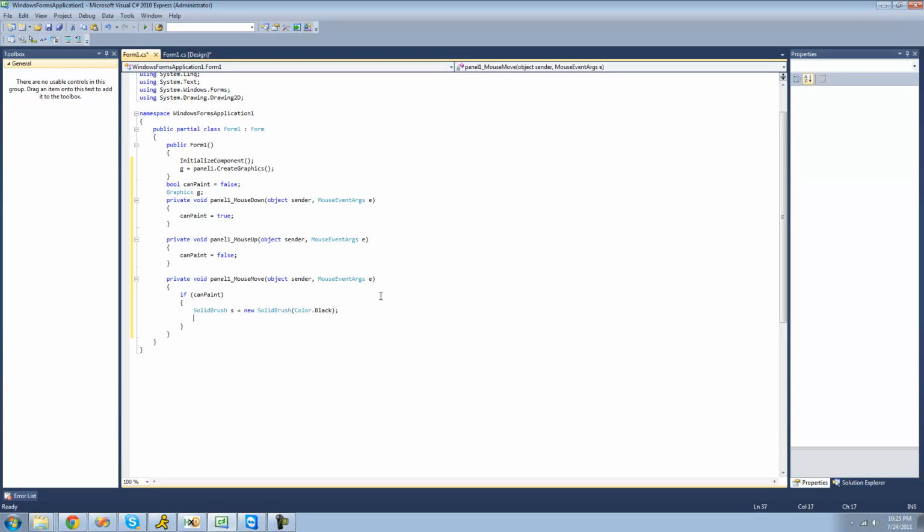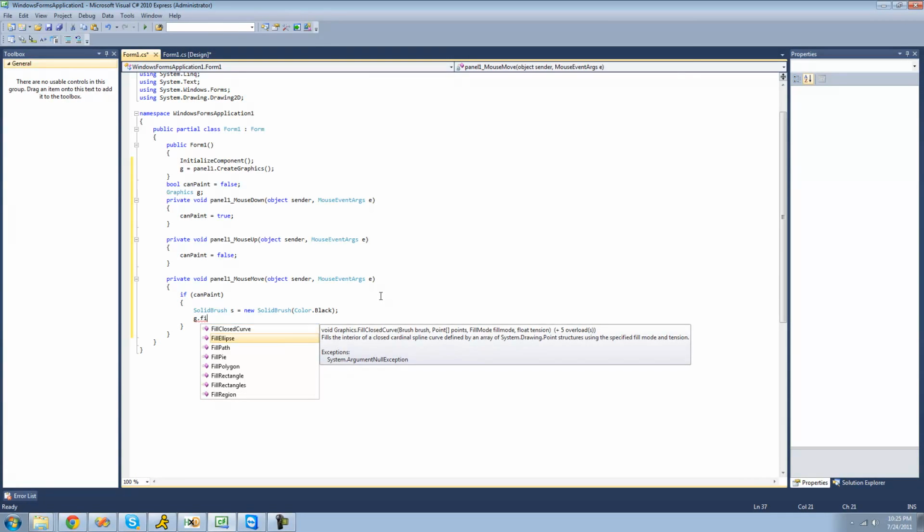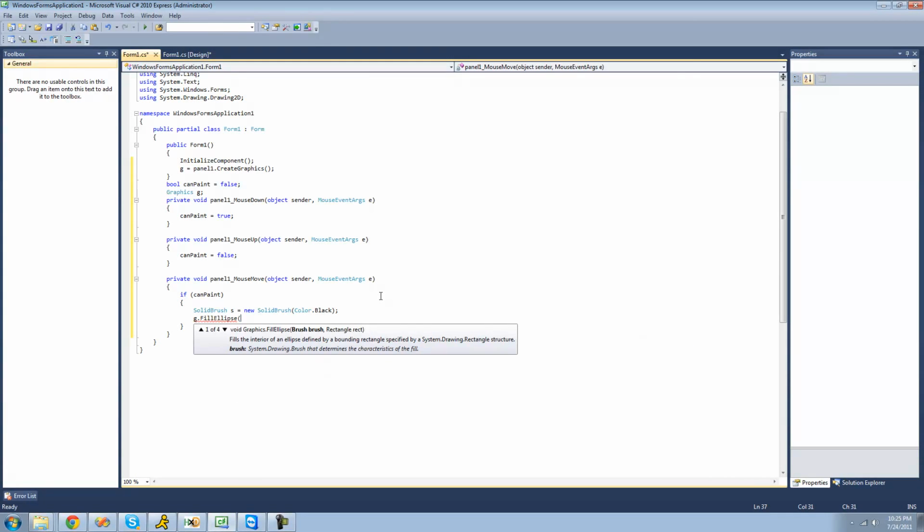Now we're actually going to be drawing. We're going to draw a circle every time that the user moves their mouse. Just a little circle so that when the user moves their mouse a lot, it'll look like a line. So we're just going to say g.FillEllipse, and then we're going to want to pass our brush through here, which is s.